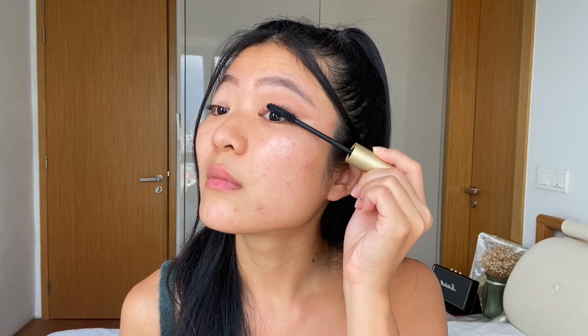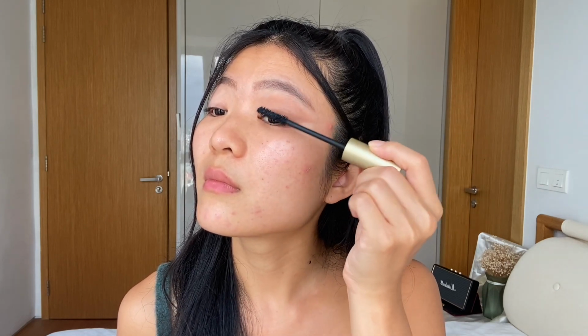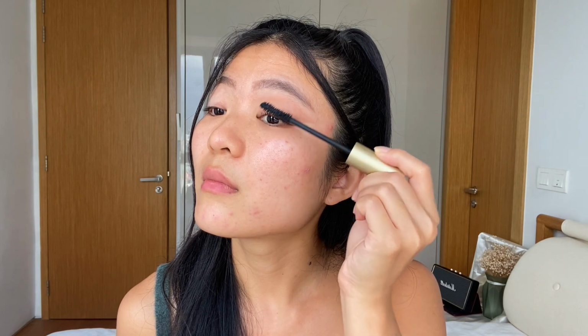So I'm gonna go with my mascara first, and then we're gonna put on some false lashes to give that ultimate foxy eye look. How I usually put on mascara is I sweep it over to the other side, to the end of the outer corner, to accentuate the foxy eye. I'm really swiping my lashes to the outer corner of my eyes.